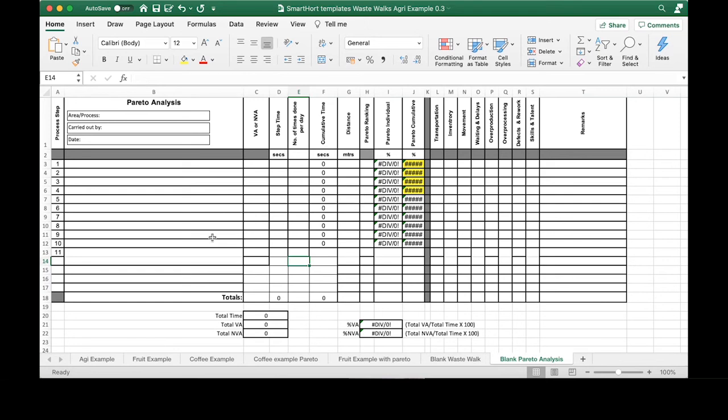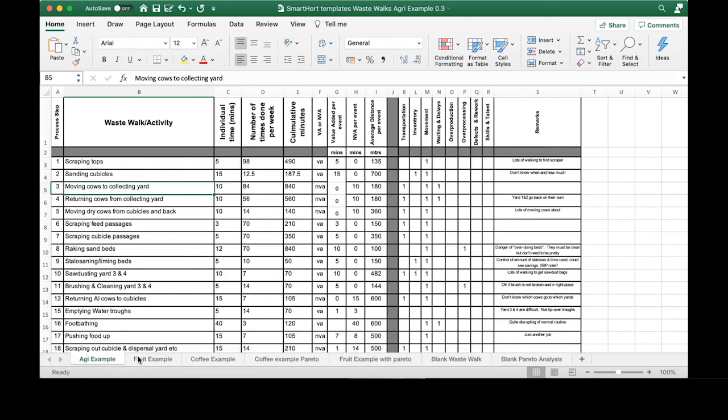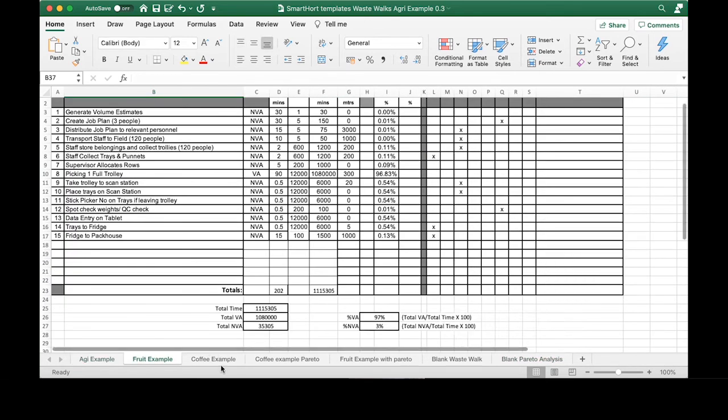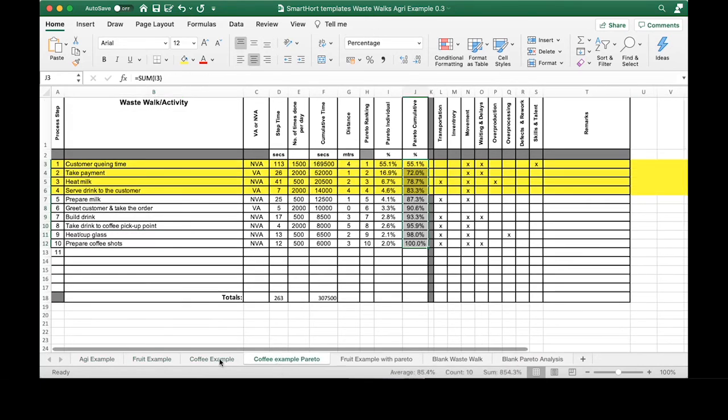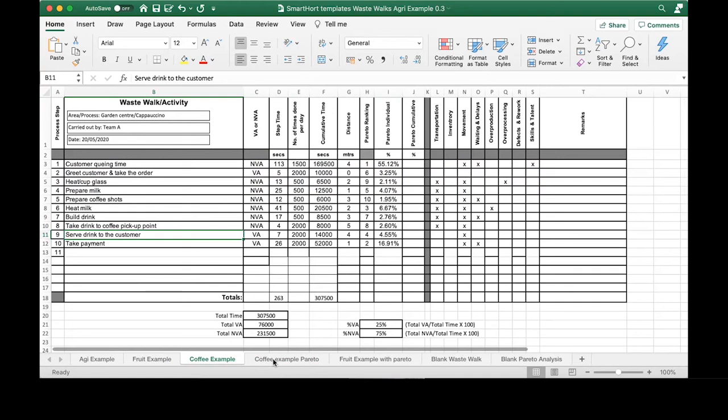So again, it will guide you through doing that particular activity. And then what I've done as well is I've left on there the examples that I put on the PowerPoint. I've left those examples on here along with a coffee shop one as well. So that'll help you when it comes to actually having a look and guiding you through how to actually carry out this particular process.